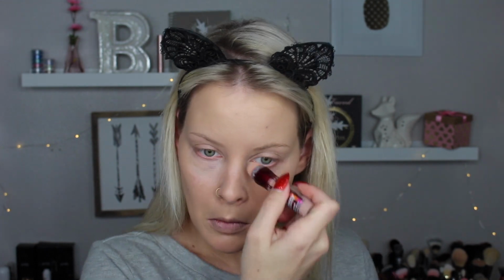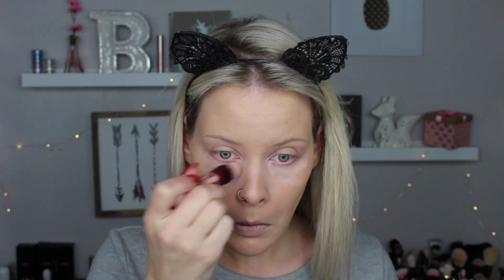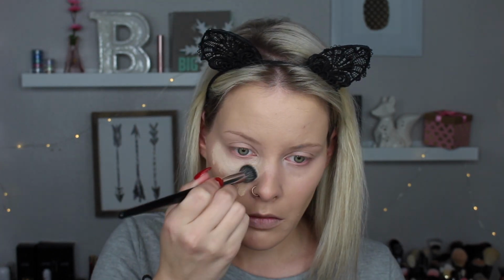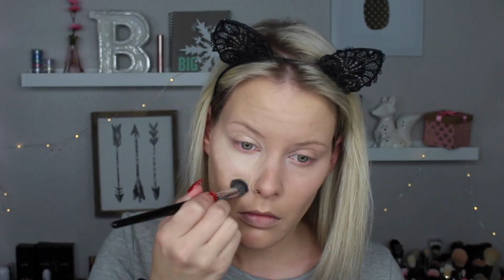To help hide my under eye circles, we're using the Maybelline Dark Circle Eraser, and then on top of that, we're going to be using the Maybelline Master Concealer in Tin Fair, and this is pretty full coverage. I really like this concealer. I forgot how much I liked it, and then I'm still buffing that in with the Morphe E45.